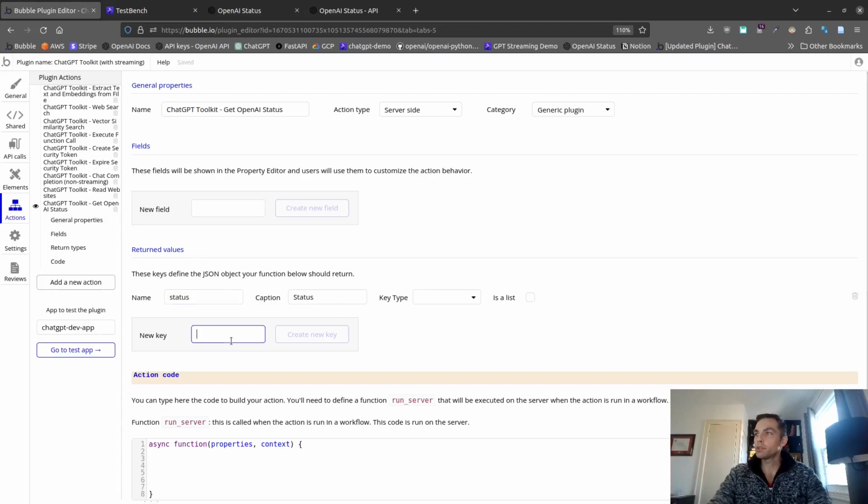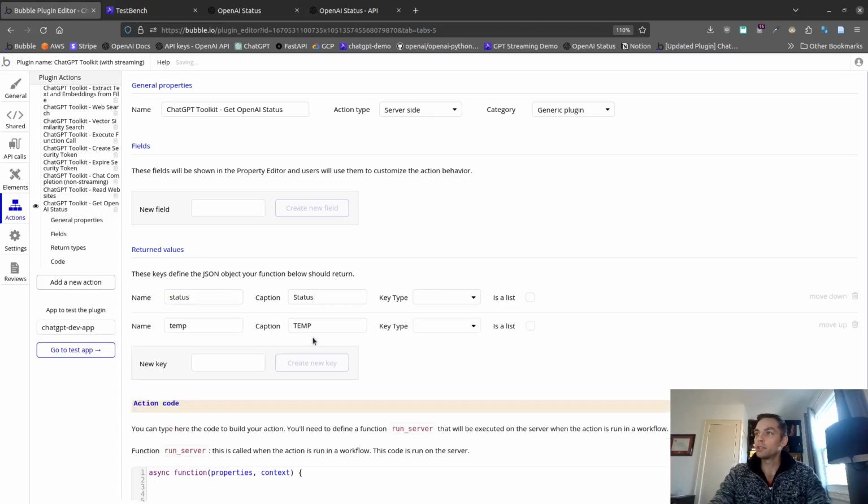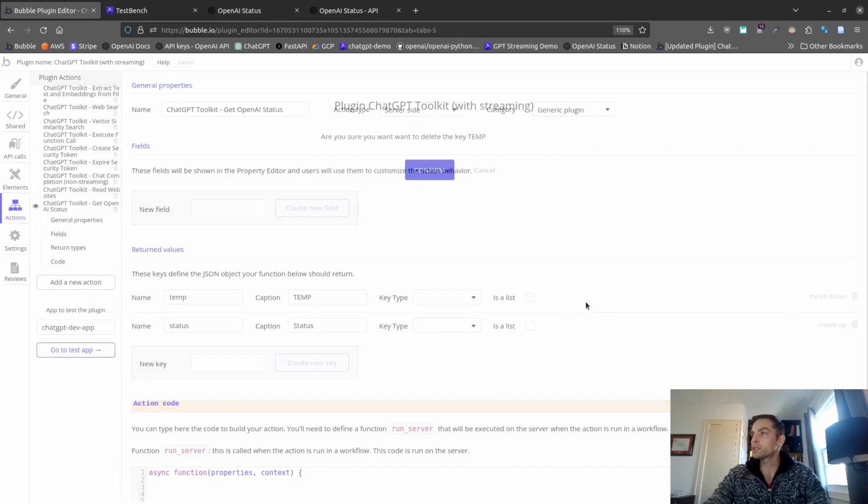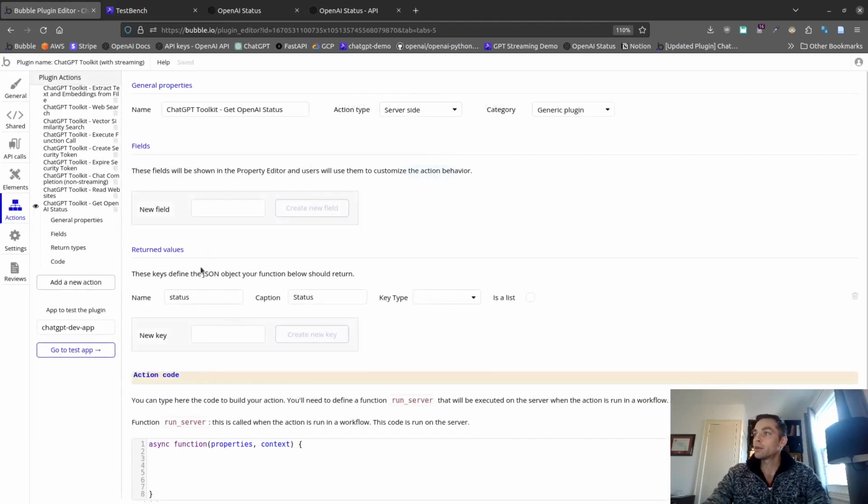So whatever you type, say we type in temp and click create new key, it downcases this name, but it keeps the caption. So the name is the reference to that variable in the code, and the caption is what the user sees when they're chaining a workflow together to take the result out. We'll see this in a few minutes. I want to delete this temp one. And so, okay, we have a status.